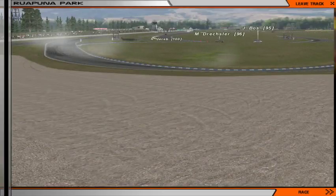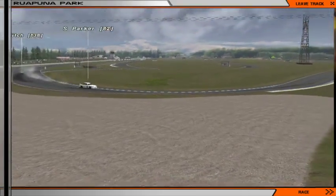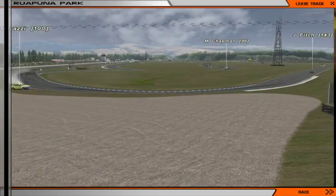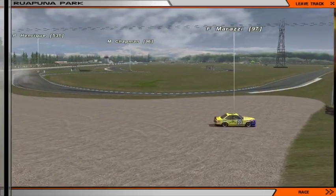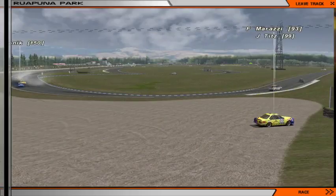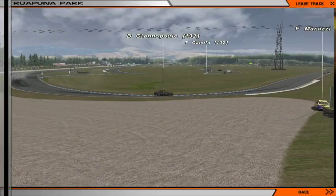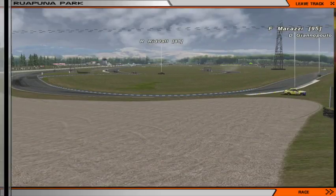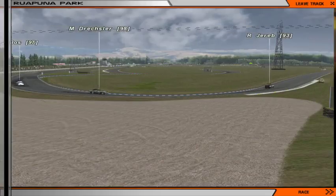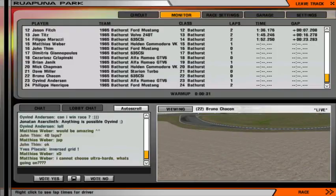Let's see, onto the racetrack we go, as we can see a lot of the track from the turn 1 gravel trap, the very end of the front straight. Filippo has a bit of a moment. That's one of the dangers with turn 1. And now we have another bit of an issue. The gravel trap is quite grippy, but at least it's likely to stop you from hitting the wall. And it'll definitely be interesting to see this race. Thiago, of course, in the lead, but oh, sorry, pole position I should say, but any one of the top 10, I think, could be in with a shot at winning this.